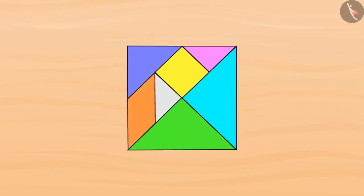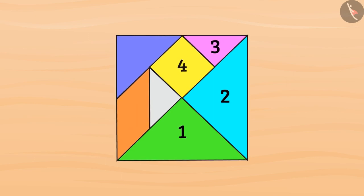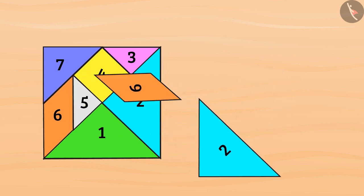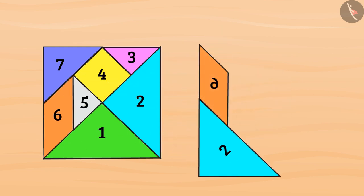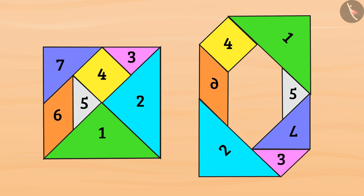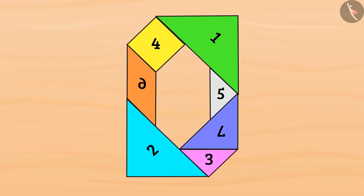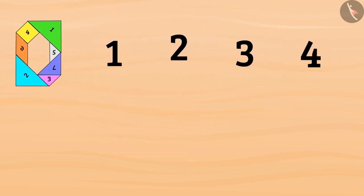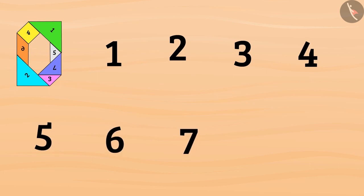Once again, for ease I will give numbers to these shapes. To make a zero, I will keep shapes two and six like this, then I will keep shapes four and one like this, and at last I will keep shapes five, seven, and three like this. In this way I have made the number zero.